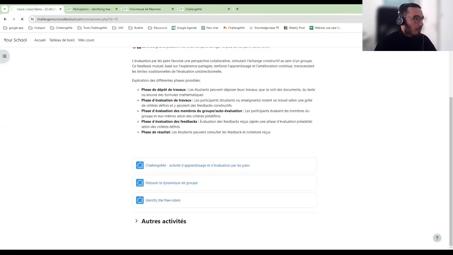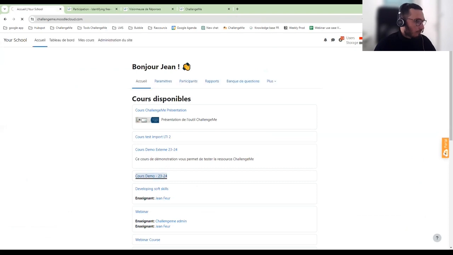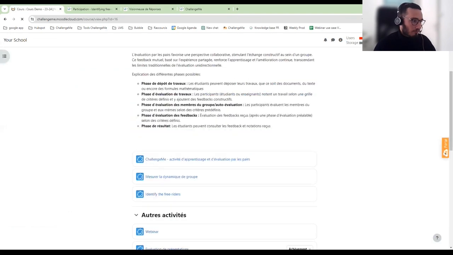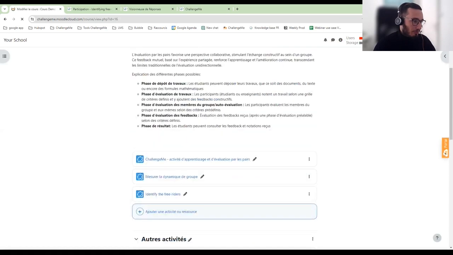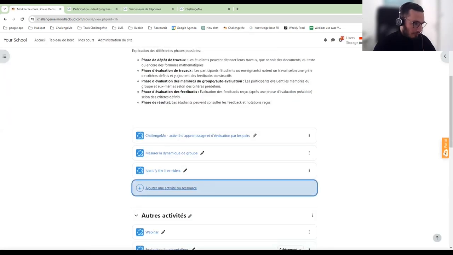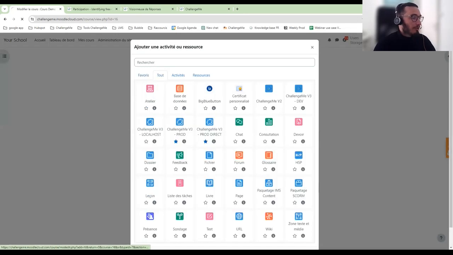To do it, I will log in as a teacher, and I will create another activity. I will switch on edit mode. I click on add an activity or resource. And then I click on ChallengeMe.